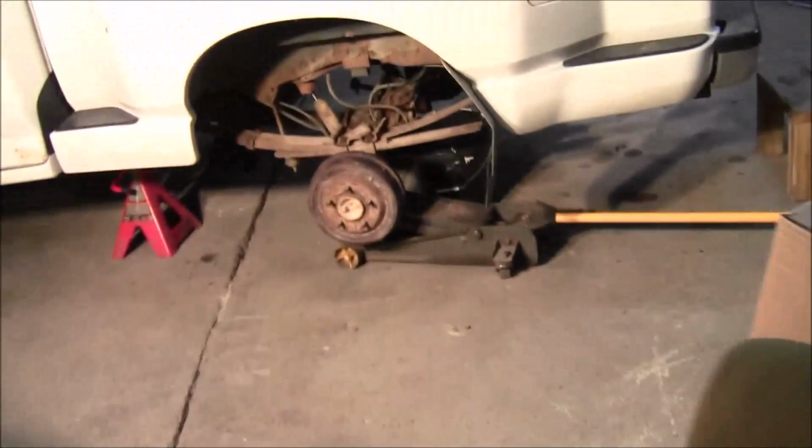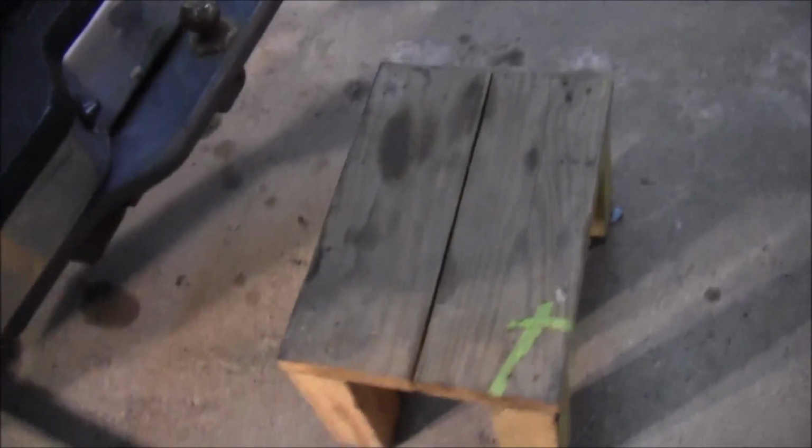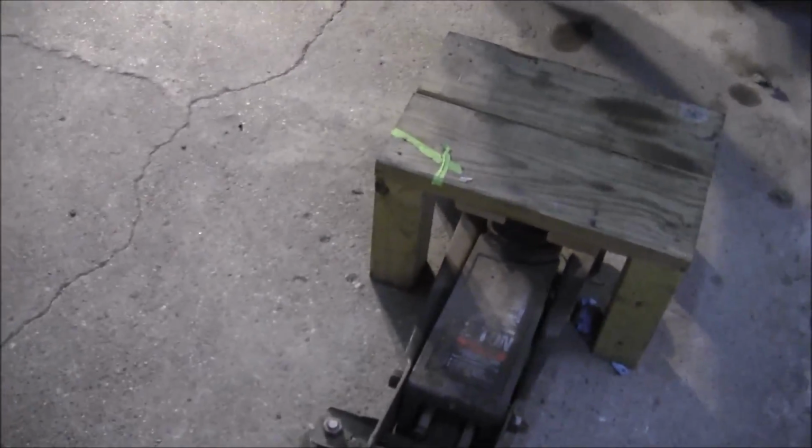So to drop that tank, all you do is loosen up those nuts, and the tank will come down. I'll try to show dropping the tank down. The way I did it before is I put this little stool that I made, I put my floor jack under it like that, and then I jack up on that, and that holds the whole tank up pretty good.